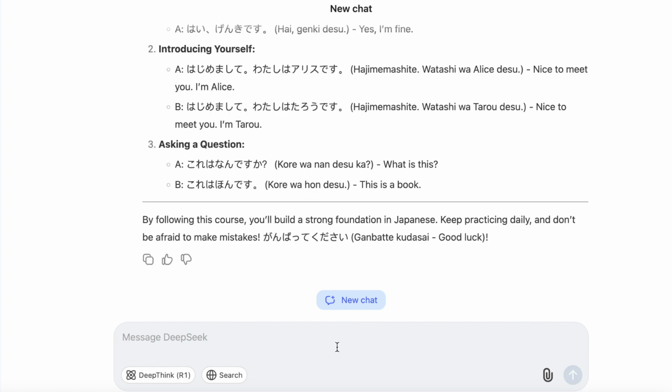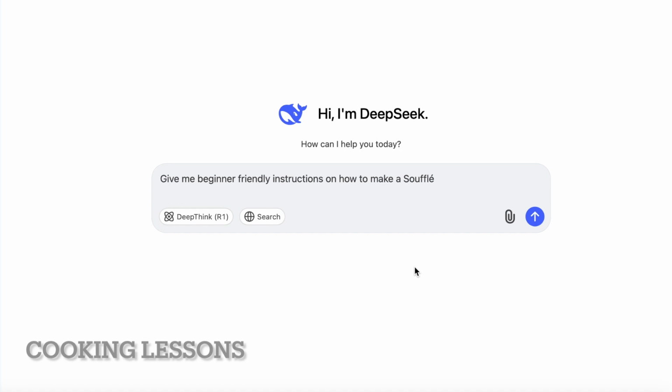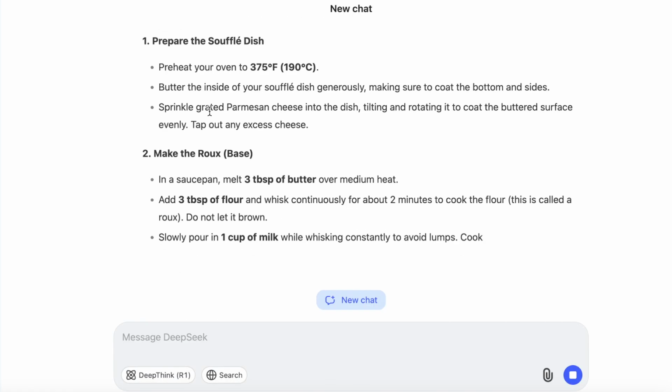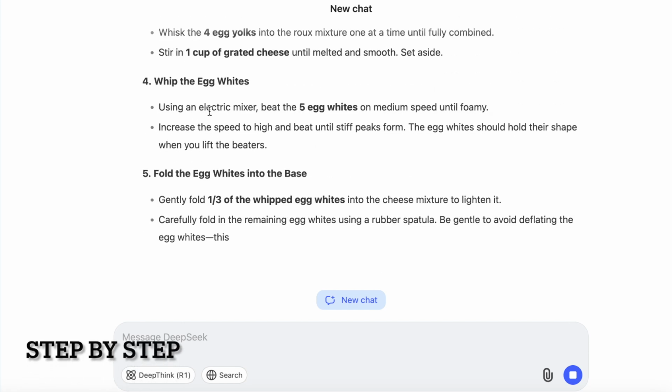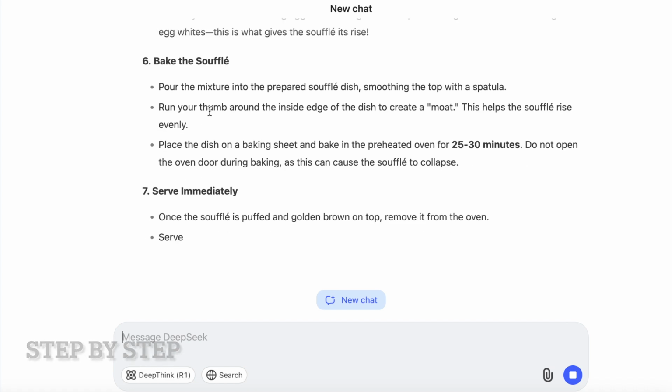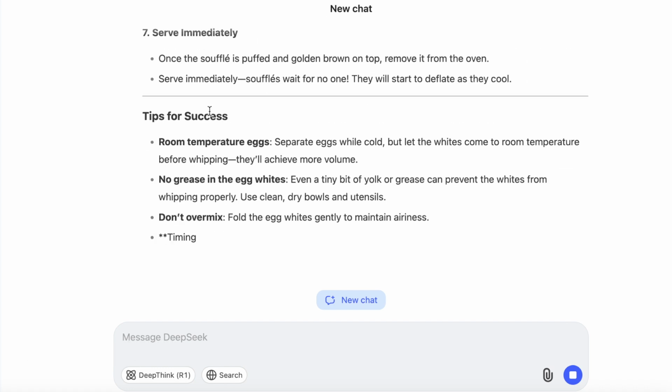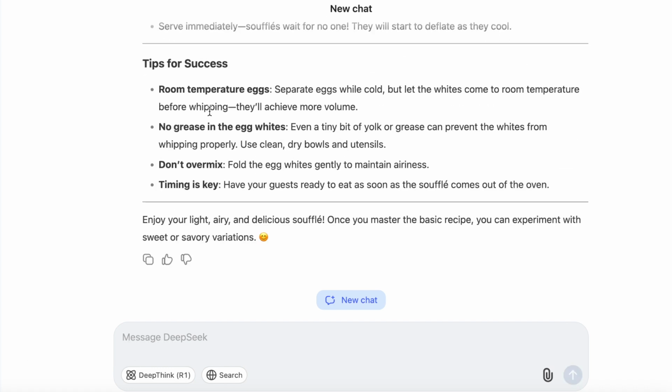In the next example, I'm going to show you how to create a cooking plan if you want to cook up something French. Now ask it to create a souffle recipe step by step. It seems to give pretty good instructions. It's fairly detailed, a bit more than ChatGPT and more in-depth from my usage of ChatGPT and Deepseek, but that's what I feel is pretty good about it because it gives really in-depth answers.